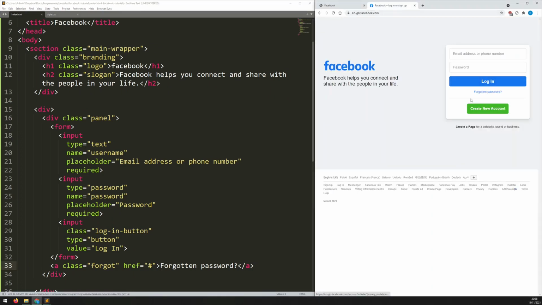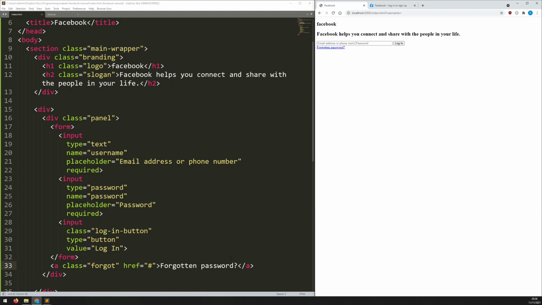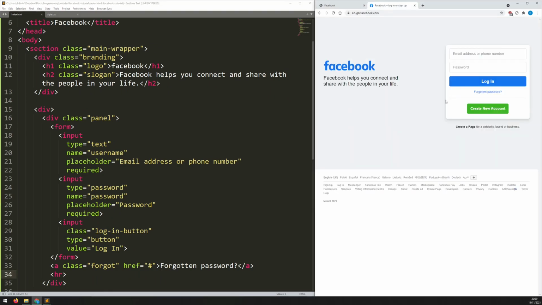And then underneath the link, there's this dividing line. So let's just add that in as well. And I'm just going to use a horizontal line for this. So the tag is HR. Save that, and there we go. It does span the entire page, but that's just because it takes up the entire available space for it. So when I come to style it, I'm only going to give it this width of the panel, so it's not going to go across the whole page. So that's done.